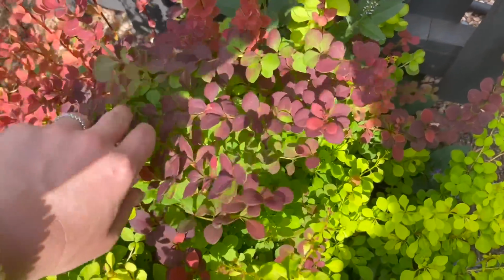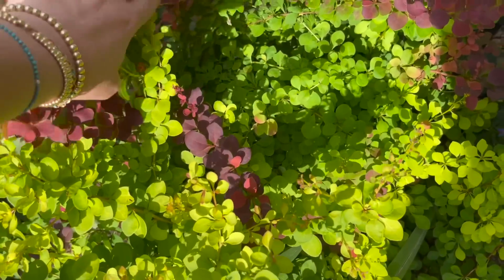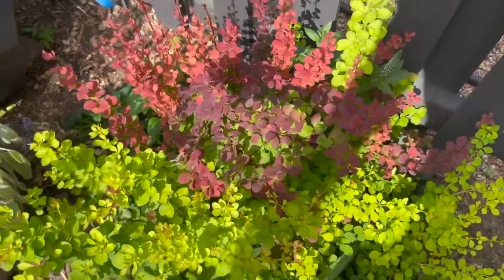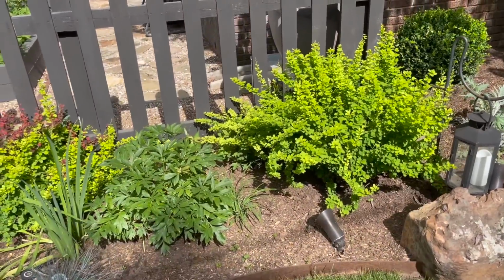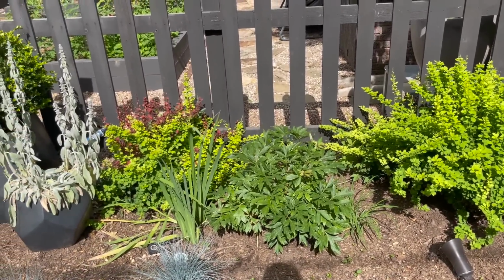I think that this is, let's see, a different plant. I think that there's a golden barberry in here, and I think down, if we split this up, it's a totally different plant. So I'm going to remove that red rocket barberry because I do not like that. But this is a really established barberry right here, and this gets a lot of afternoon sun, and the boxwoods could definitely take it back here.